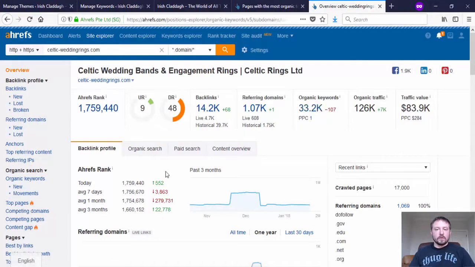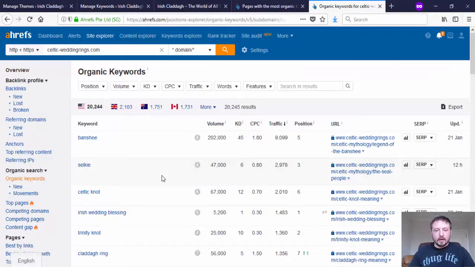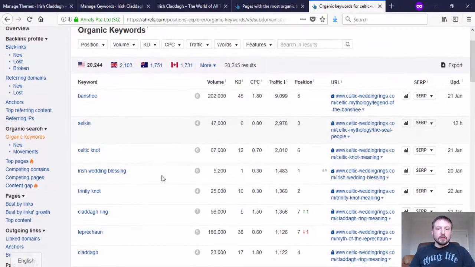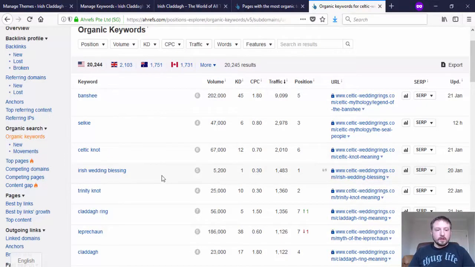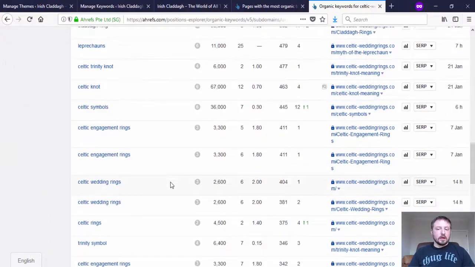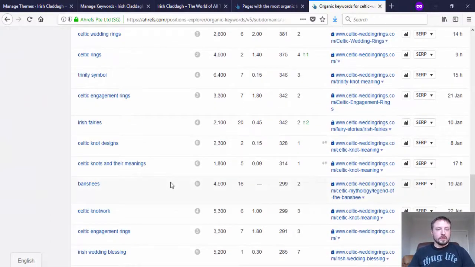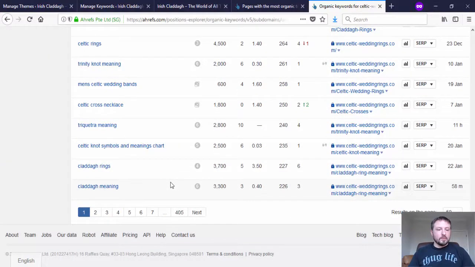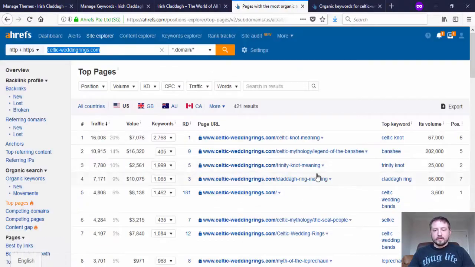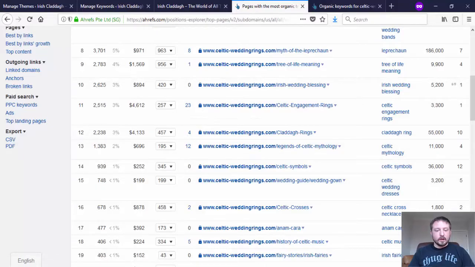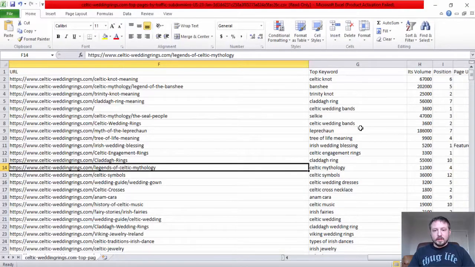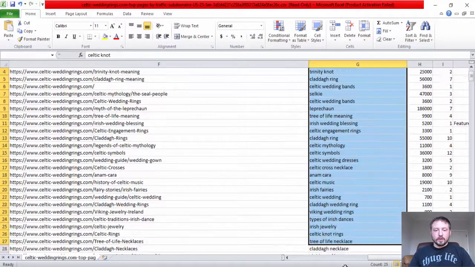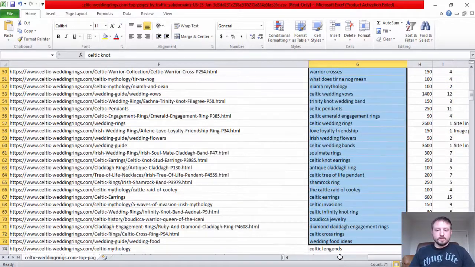Another thing you can do is go to organic keywords, see what they're ranking for. You're going to get a lot more broad terms here, which is fine if you don't mind doing that many pages. I have no preference. I like to do at least a couple hundred per PBN style site. But you're going to get more direct type terms from this. So that's why I went ahead and grabbed that. And you can see the top keyword here. So this is what I'm going to copy into SERPx.